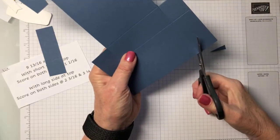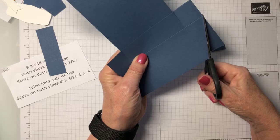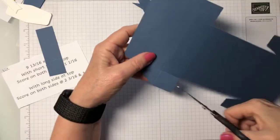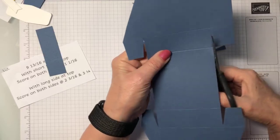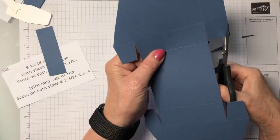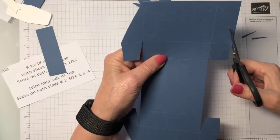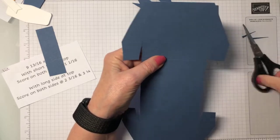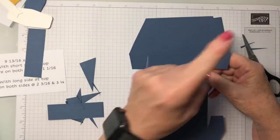And then from here to this score line, then I'm just going to trim this in a little bit. And just cut a little wedge out of there. Cut a wedge out of here. And those don't have to be any certain size. You just want to cut a little bit off so that when it folds in there, it doesn't stick up. And then this one is going to go from here up to here. Now, if you're someone who doesn't like to cut like that, or can't cut straight like that, then you can draw a line. Just take a ruler and draw a line from there to there.